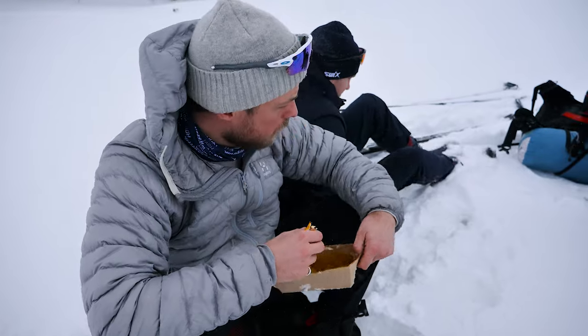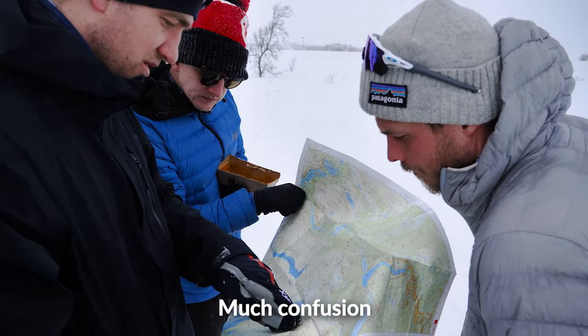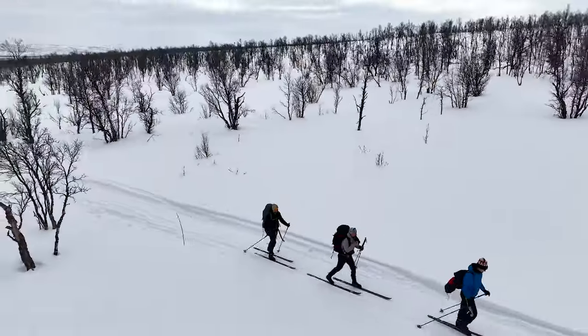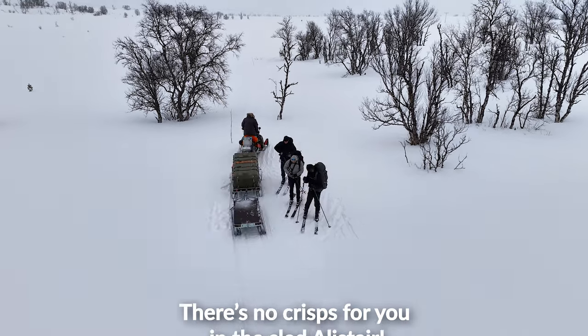The fatigue was setting in at this point — we'd been out for quite some hours and it was blooming cold. We weren't really sure where we were going, so we were getting quite excited for a nice warm DNT cabin and hopefully some warm food. We've got a little snow blizzard going, starting to really be a complete whiteout — you can see the ice beards are back. Beautiful conditions though, it feels like a real adventure and exploration. We're about 5k from the second cabin, so looking forward to that.